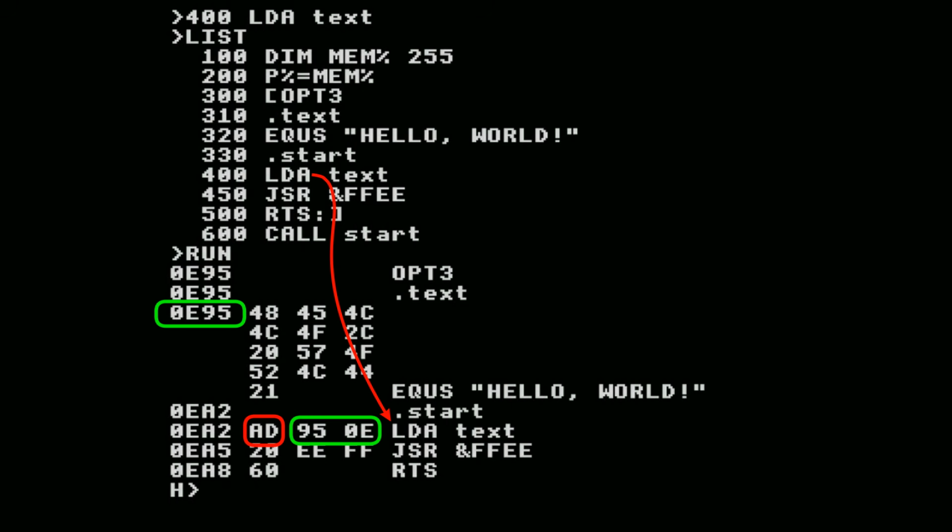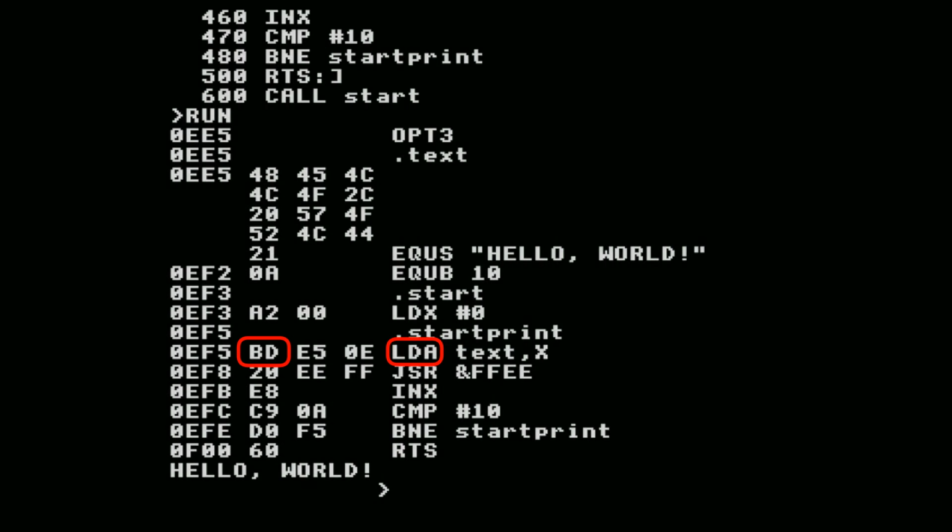Later on, after we constructed our loop using the X index register, the hex byte changes to BD, which is another variation of LDA, and we're still giving an absolute memory address, but we're also asking the 6502 to offset that address by the value of the X index register. A9, AD and BD are not the only variations of the load accumulator instruction either.